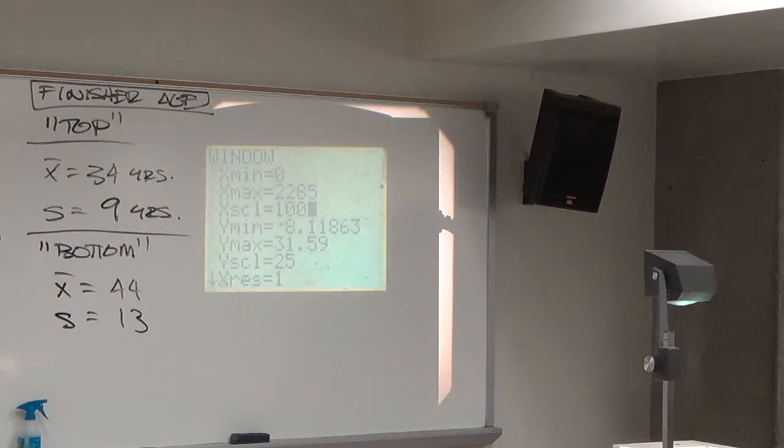Fair enough so far? Now, here's the slightly tricky part. What do you think X max should be, logically? Logically, if you're trying to make that window, 2,000. But there's a small problem with that. If you do that, you're going to lose the uppermost data point. So you have to put in 2,100. I want to explain why once you do it. This is going to take some getting used to, but you will get used to it. I promise you this. Press graph.